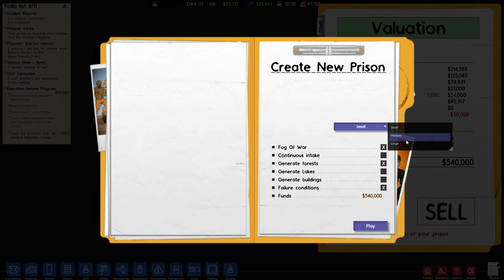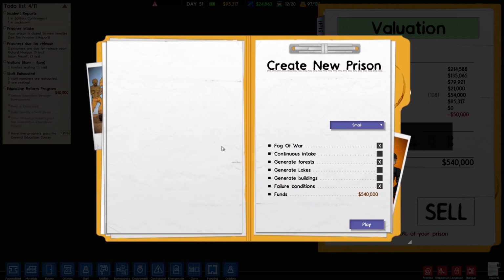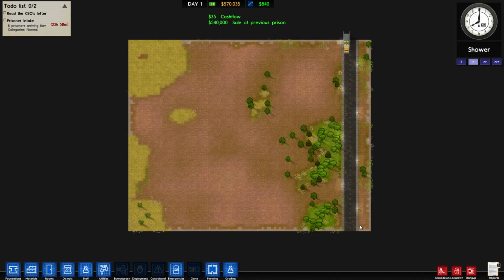Part of me is thinking medium, because then we can get bigger. But small might be fun as well, and just go for a small one so it doesn't take so long to build. Yeah, let's go with that. So failure conditions, we'll have forests, fog of war. Let's go. There we go. So we are in.